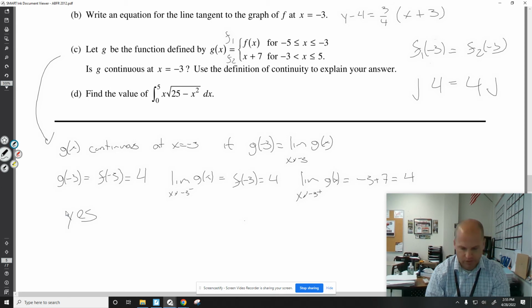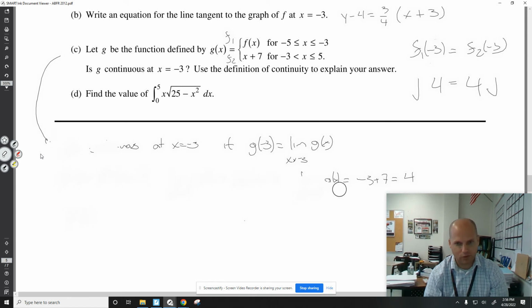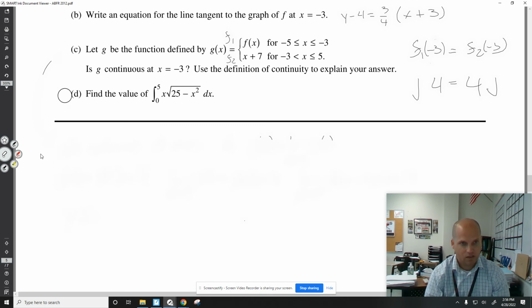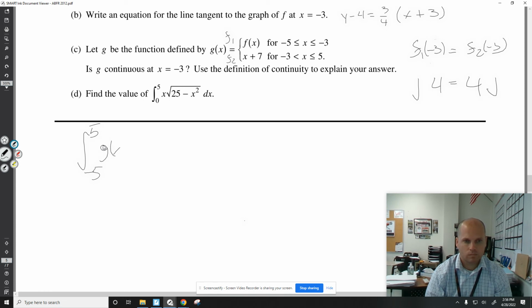What else can come from piecewise functions? I'm going to give you something that's really tricky. I think it shows up on your test, honestly. What's the area under g from -5 to 5? Now, if you understand piecewise functions, you should understand what I need to do here.